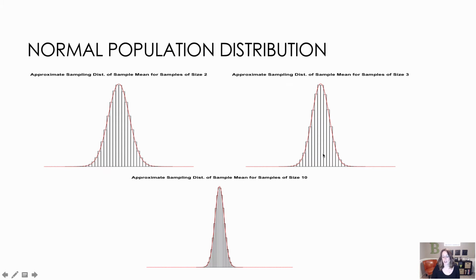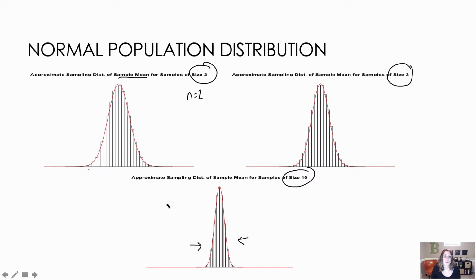So take a look. This obviously is a normal distribution. What I'm graphing here is that I took a sample of 2 several times, and then I recorded the mean and then graphed those means here. If I have a sample size of 3, again, it already started as normal, so this one is still normal, but notice what's happening as sample size increases: it's getting skinnier and more normal.